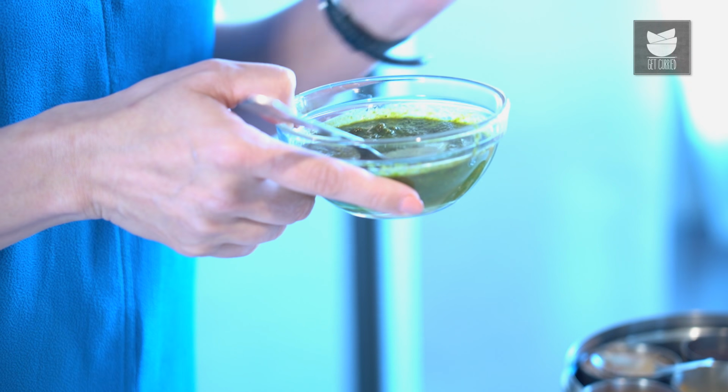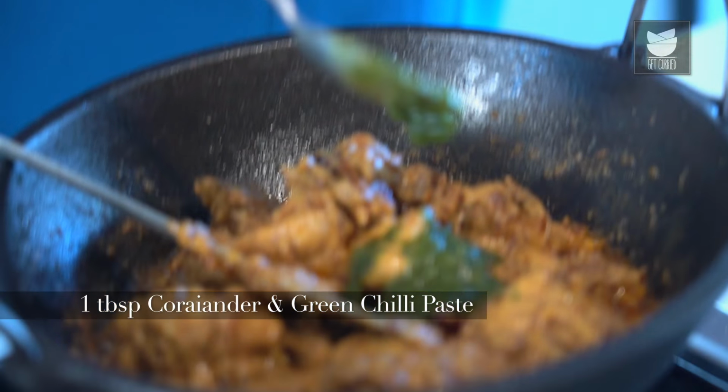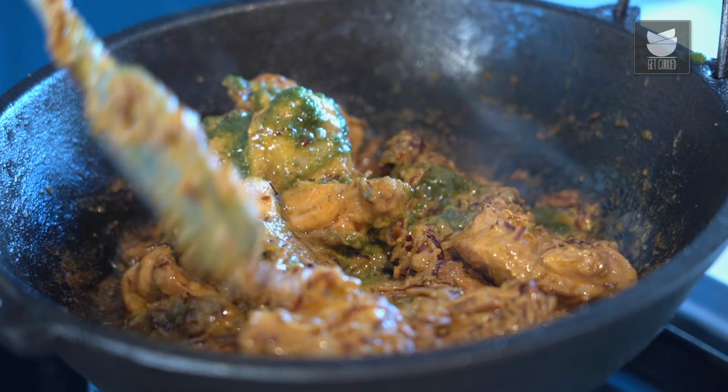Here I have a coriander and a green chilli paste. I have taken 3 green chillies and quarter cup of coriander. I made a paste of it by grinding it with very little water. Now I'm going to add 1 heaped tablespoon of this paste and fry the chicken for another 2 minutes.